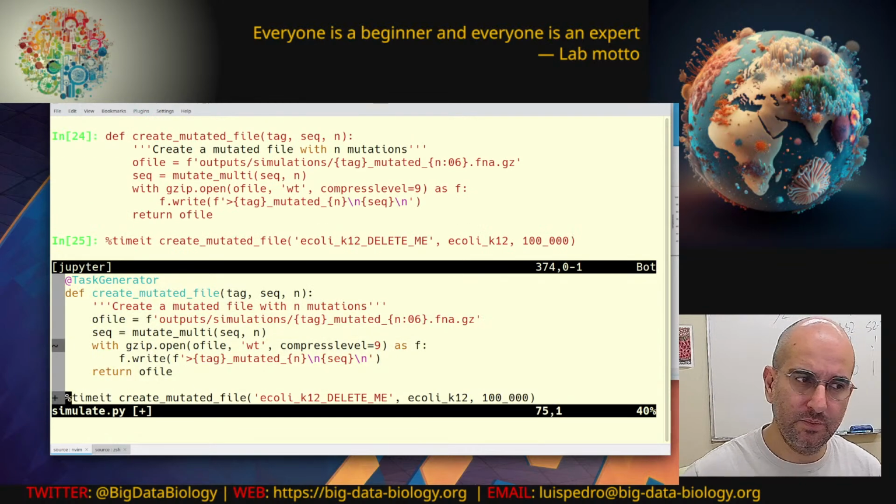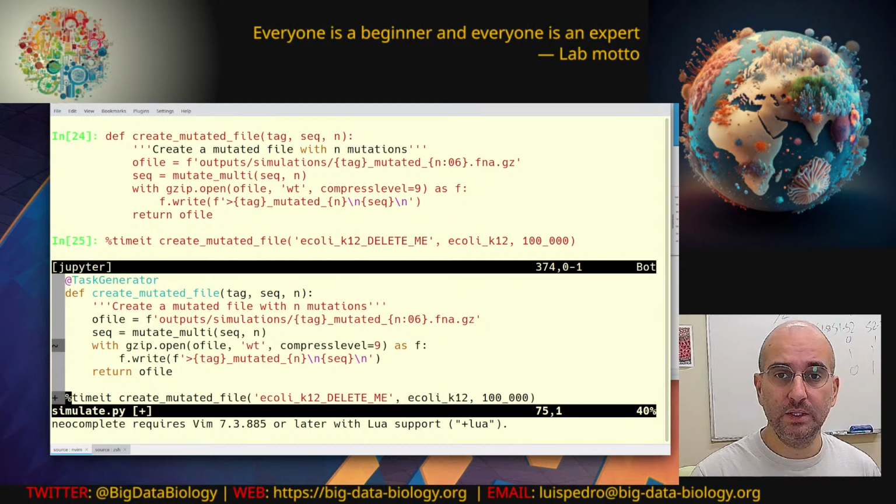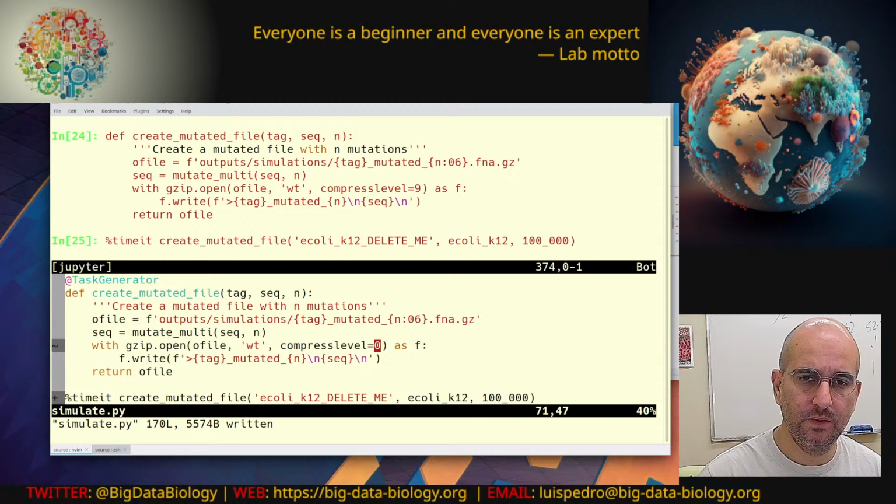So we had 180 milliseconds for no compression, 240 for level 1, and it's going to be several seconds for level 9. So let's keep it at 0.